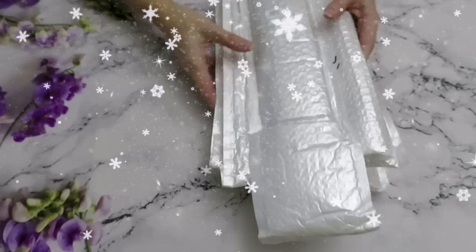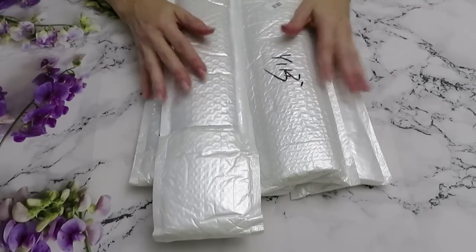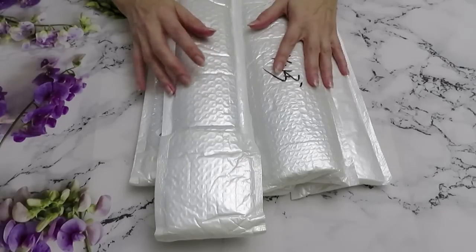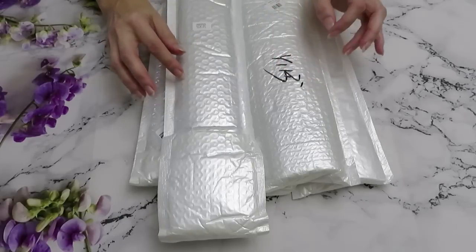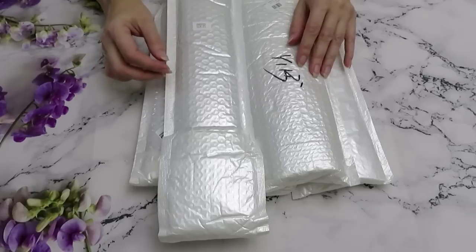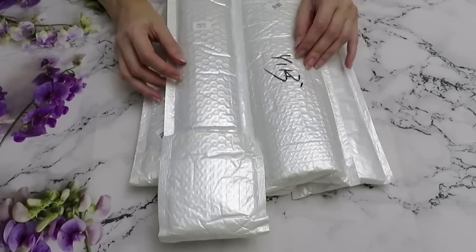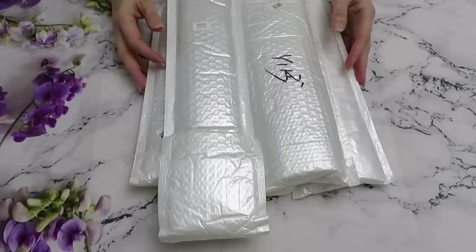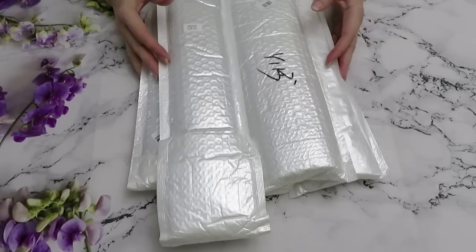We will start with diamond painting — we have five diamond paintings in here. Next week we will have cross stitching. If I have a cross stitching video, usually half an hour later I post for diamond painting lovers as well, so it could be two videos per day sometimes. I do love them so much and we will have some stitch-alongs today too.